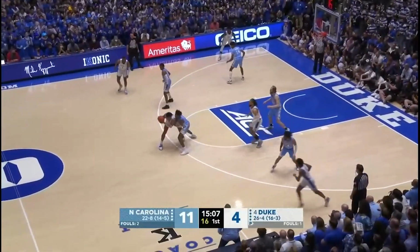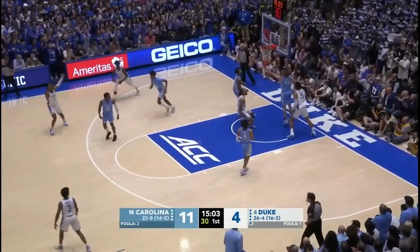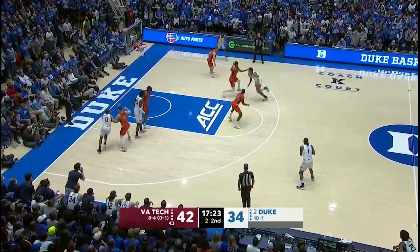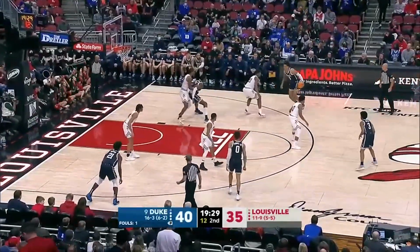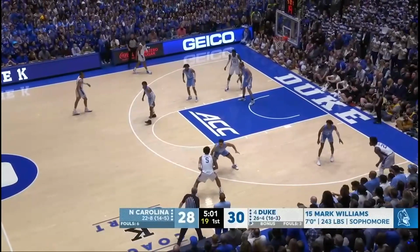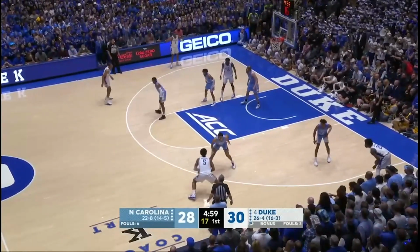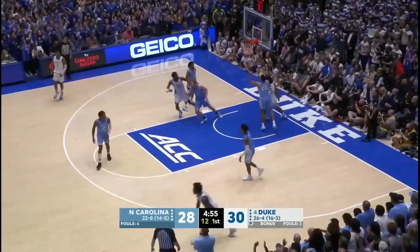On the drives to the left, he has to have some kind of advantage against his man in order to shoot with the left. He has nice moves to get there like this right to left crossover, but isn't always faster than his opponent. If that's the case and the forward doesn't get the advantage on his initial drive, he loves utilizing the spin move as another option of creating high percentage shots around the rim.